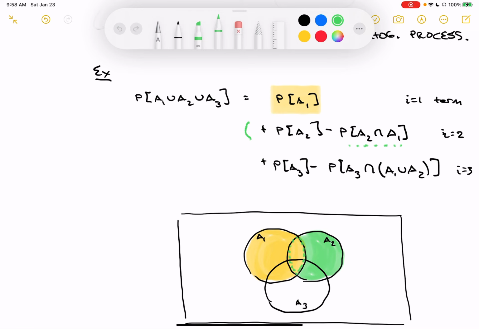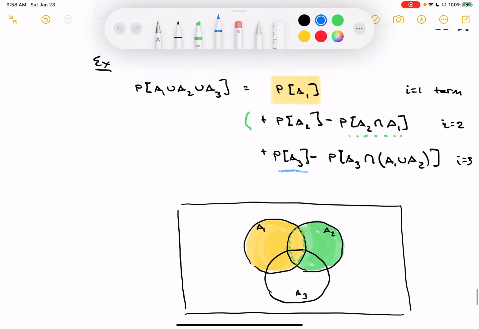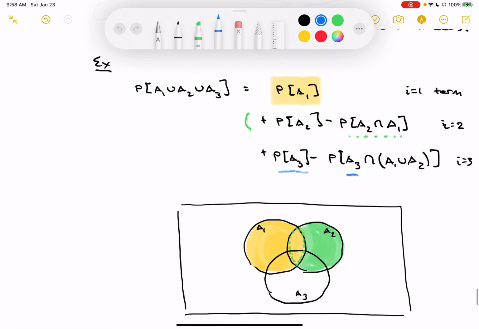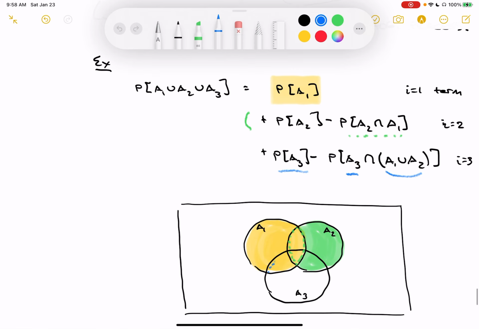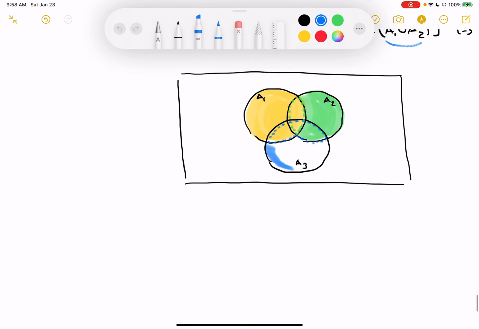And then if I go to the third piece, what do I do? I'm taking A3, so I'm getting my A3 in there, but I'm saying let's not double count whatever is in A3 but was also counted before from A1 and A2. So in this particular case, I don't want to count anything that was in A3 and also in the union of A1 and A2. That's that dotted blue line. Everything in A3, but not including that strange butterfly looking piece, would be this more solid blue that I'm going to draw on here, something like this.